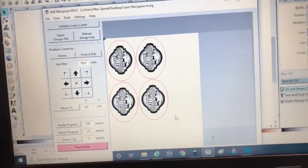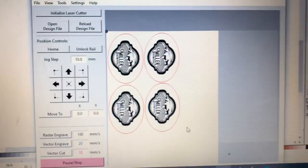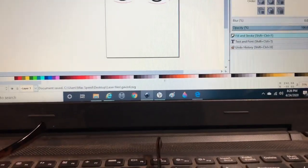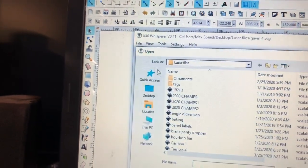But now our program's loaded, so let's look at that. All right. So our program's loaded, and guess what? Yes, who said that? You're absolutely right. It's turned 90 degrees in the wrong direction. So we got two choices. We can correct the program, or we can change the position of the leather. I say, what do you want to do? We ain't doing that. We're going to change the program. Here we go. It's going into laser files. Save. Now, go back to here. Open this.